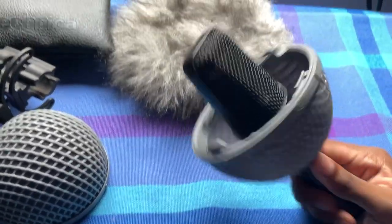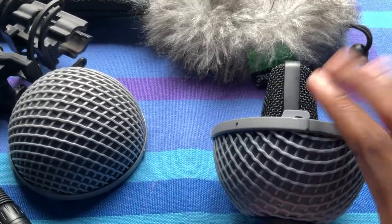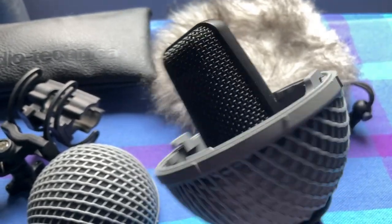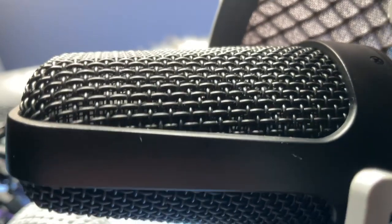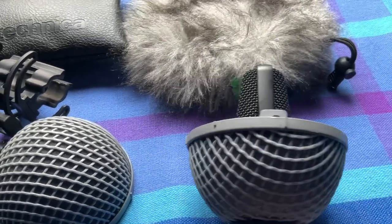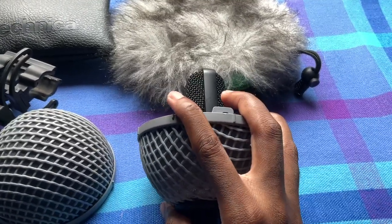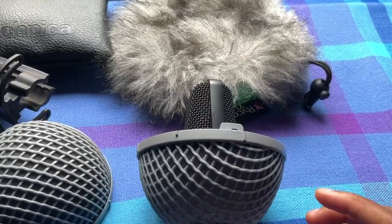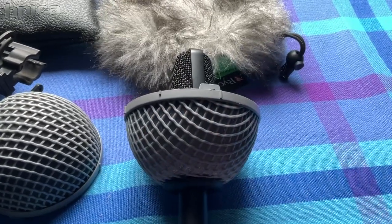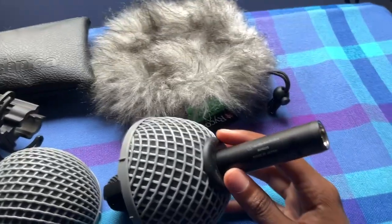For those of you who are maybe new to this — what is a stereo microphone? Well, it means that this microphone does not just record a single signal, but two signals: a left and a right. There are actually two microphone capsules housed in this one body, and they're slightly angled outwards, so that from this single point-source solution I can record stereo, kind of the way our ears hear sound, with a little bit of compromise based on how close the mics are. That's more a design philosophy, not something inherently wrong with the mic. It's very popular in the field recording community.